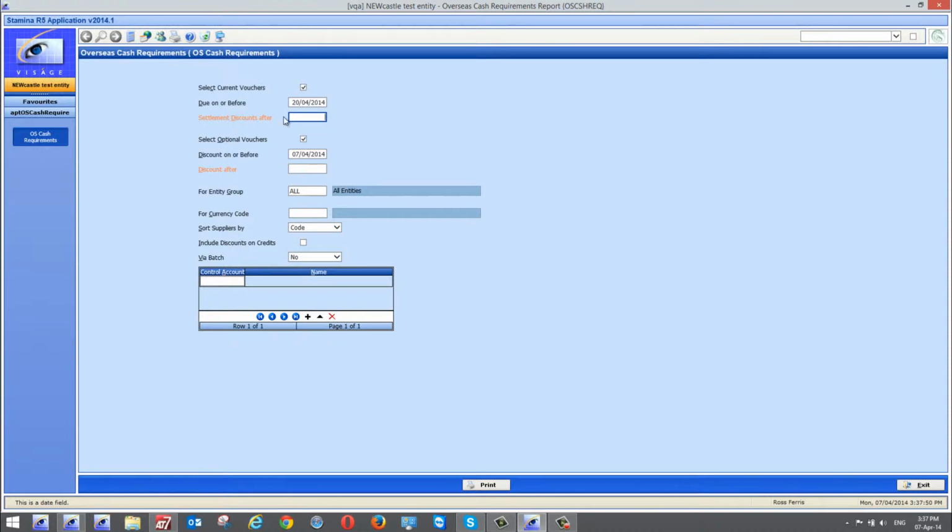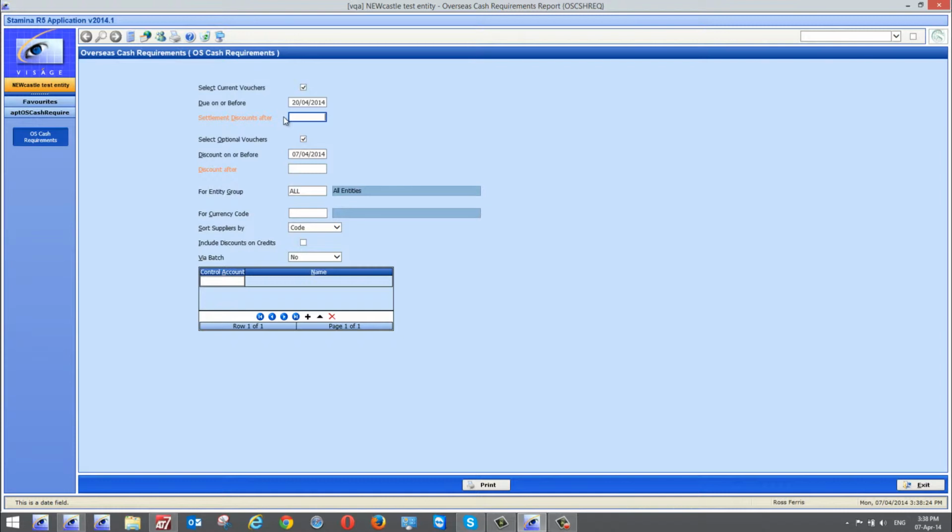It's unlikely that your overseas suppliers may give you settlement discounts. If you're lucky, you may find some that do. And the question is, if you had a settlement discount that was due on, say, the 19th of April, and you were going to be paying the supplier on the 20th, would you take the settlement discount? Chances are you might give it a try. If it was the 18th that the settlement discount was due, would you take it? You probably would. If we came back to the 1st of April, roughly 3 weeks before we're looking at paying the supplier, chances are we wouldn't. That would be a bad April Fool's joke.